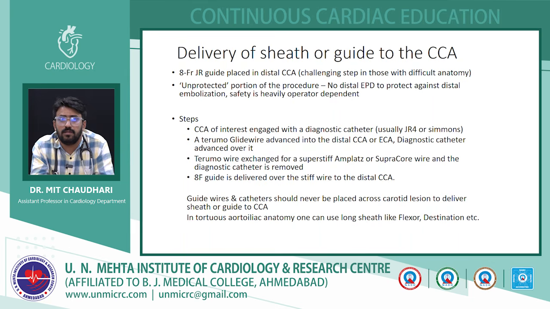or Simmons, the guide wire is advanced into the CCA, and then the diagnostic catheter is also advanced there. Then the wire is removed and we put a super stiff wire, so our guide will go over it even if the anatomy is tortuous. Super stiff like Amplatzer super stiff or Supracore wire, such a wire is placed, and then the 8 French guide is delivered to the distal CCA, and the rest of the steps are followed like that.